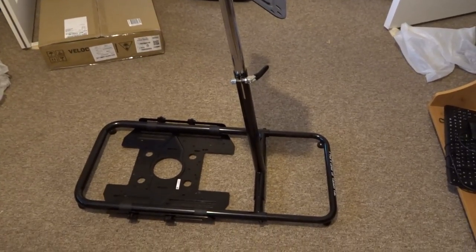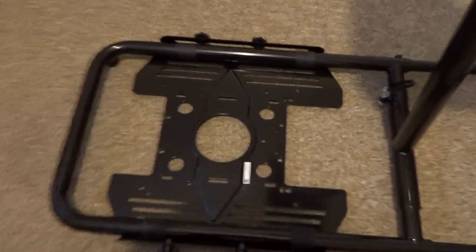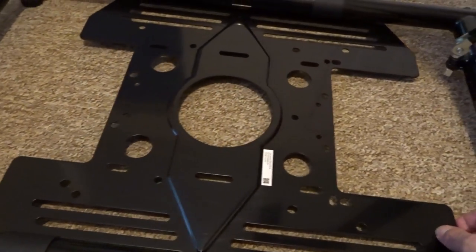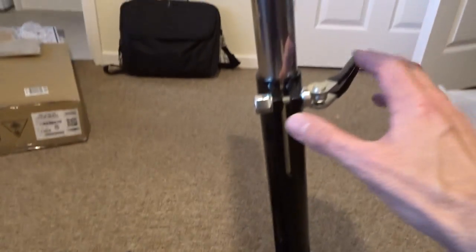Just a few minutes. There's a couple of things I want to touch upon, a couple of features, which are rather nice. You've got the rudder plate here for your rudders. There's knobs here, tightening knobs. I've untightened them all, and you can move that along. Tighten these back up, and that will stay still. You can see a latch there. That's for adjusting the height of the stand.